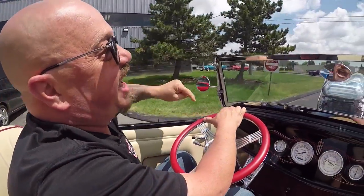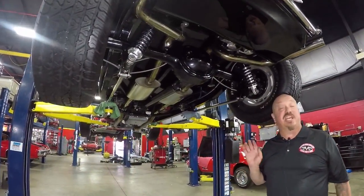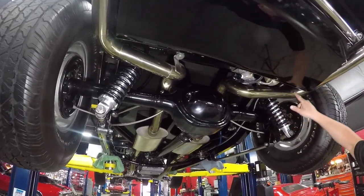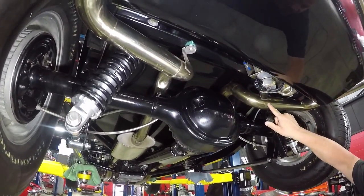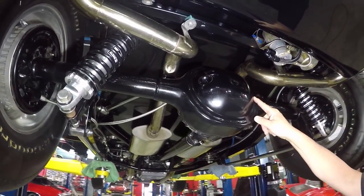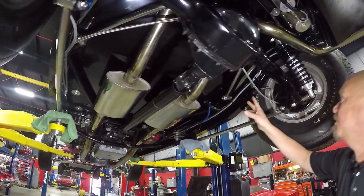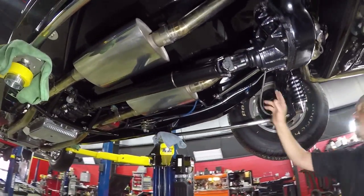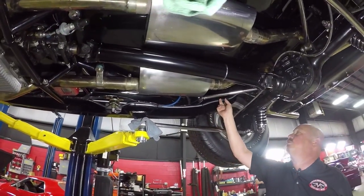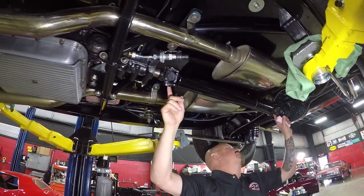We're underneath the '32 now and she is pretty under here. Look at that exhaust system - all polished up stainless. Look at the TIG welds, they're amazing - you can hardly even tell there's a weld there, that guy is a pro. We've got a four-inch rear end housing, coil overs holding it up, a four-link diagonal system holding her steady. Drum brakes out back, parking brake is hooked up, fuel line is brand new, got pass-throughs on the brake lines, stainless mufflers, and the driveshaft looks brand spanking new.